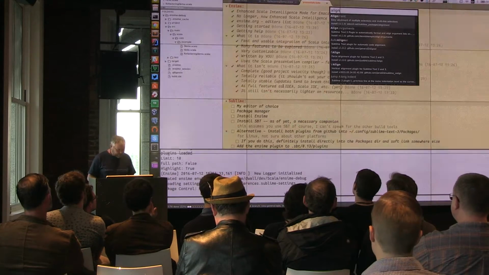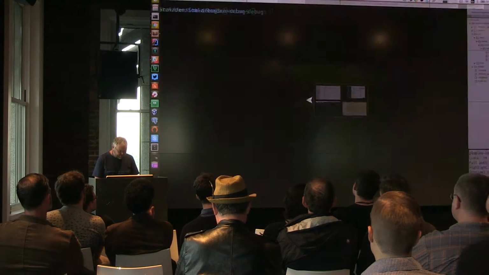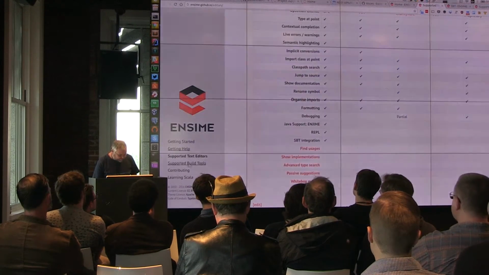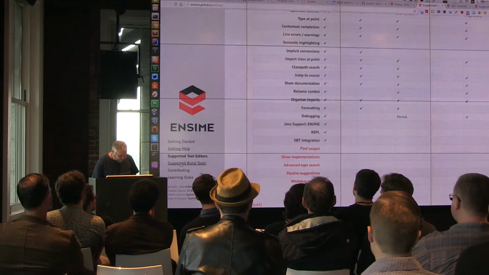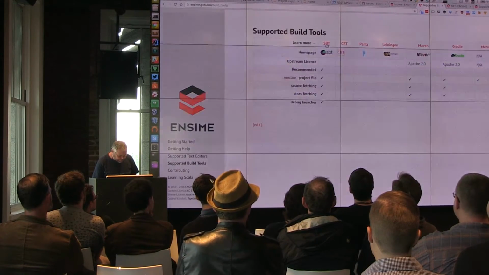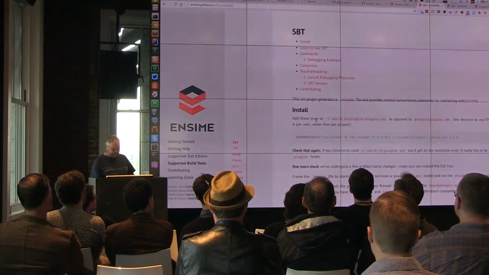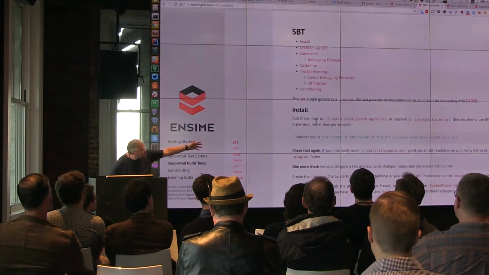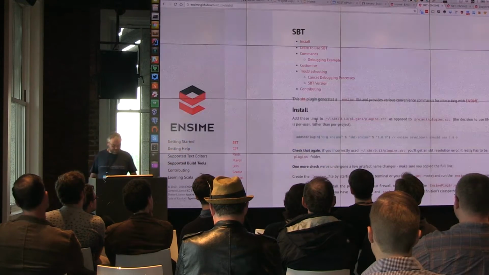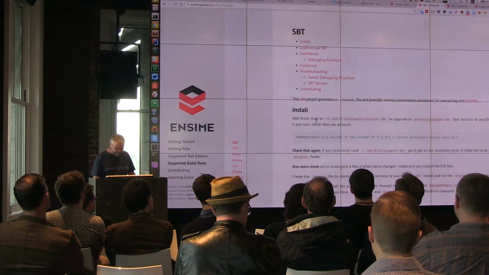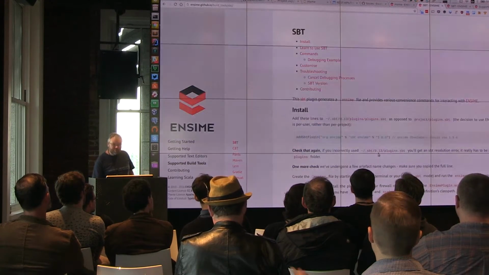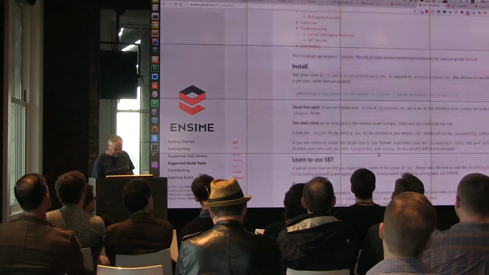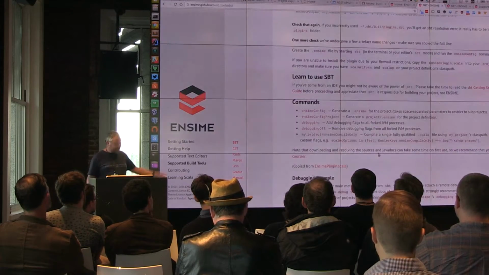That's part one. The next thing you need is the support in the build tool. So you go to supported build tools, and you click on SBT, and it shows you how to get set up using it. You add the SBT plugin, which is the thing that builds your .ensime file for you. Probably put it globally, because you don't want to keep adding it to every project as you go. And here's your commands.